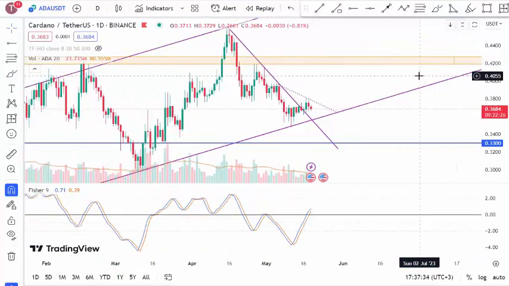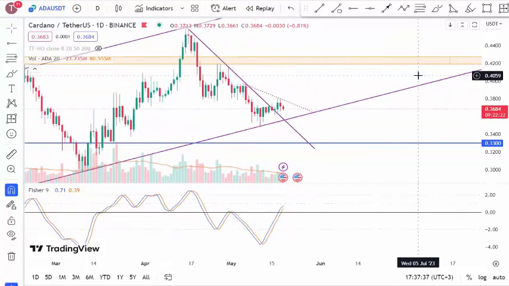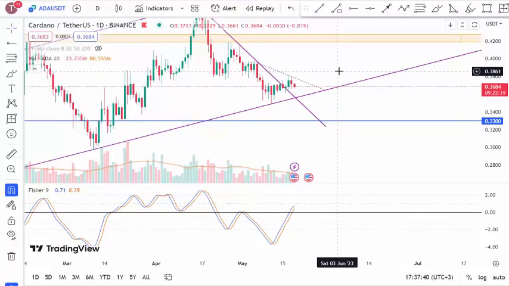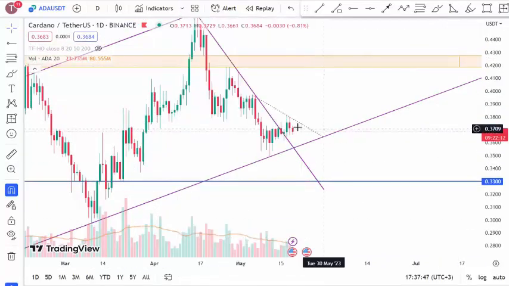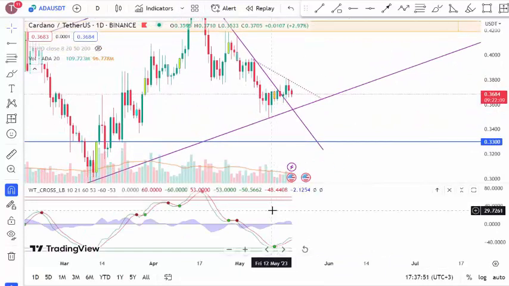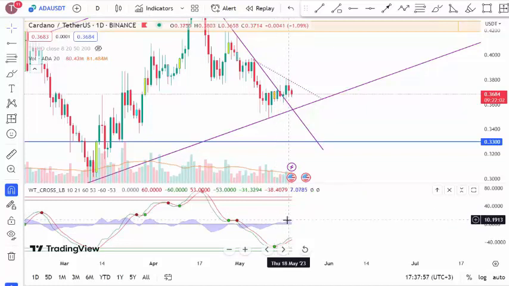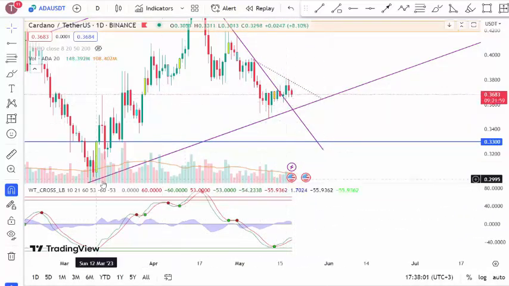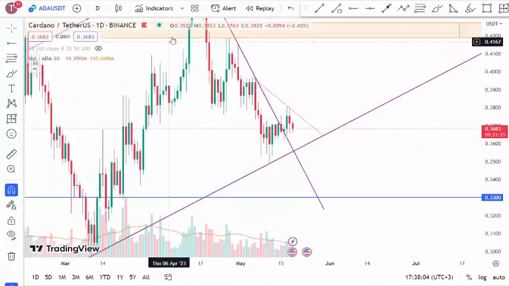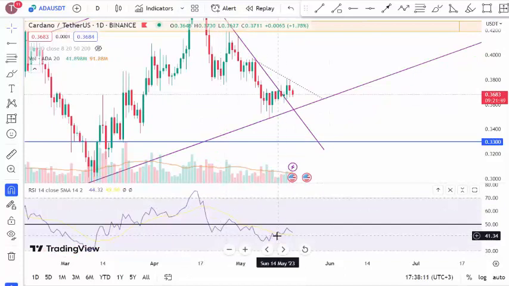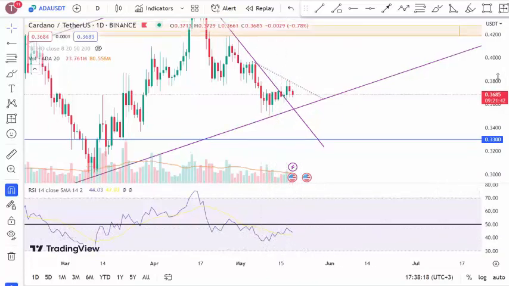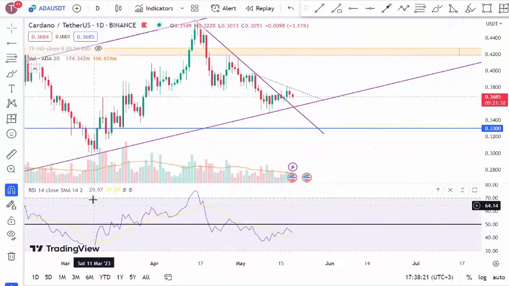Additionally, after looking at the Fisher indicator, let's examine the wave trend indicator. The wave trend actually gave a buy signal on May 13th. However, after that date, we don't see a significant upward movement in the wave trend. The price movements in the wave trend are confused both in terms of momentum and the line. Furthermore, if we look at the RSI indicator, it also reflects the same situation we mentioned earlier. There is not much upward movement, and there may be confusion. Therefore, it will not be useful for us to trade based on the indicators at the moment. It will be more accurate for us to conduct our analysis based on support and resistance zones.